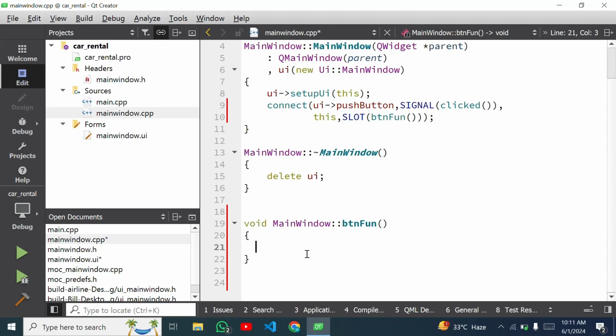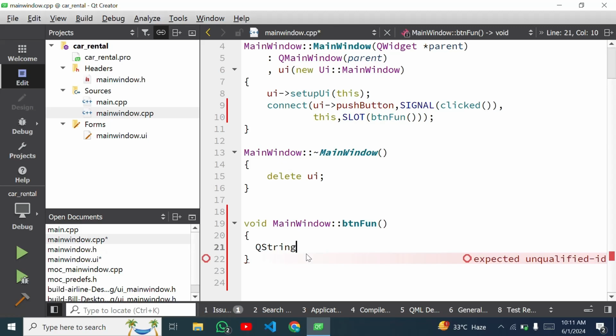Here I have to get the value from our combo box. So first I have to declare a variable with type QString, because when we get a value from a widget or user interface element, by default its value is a string.